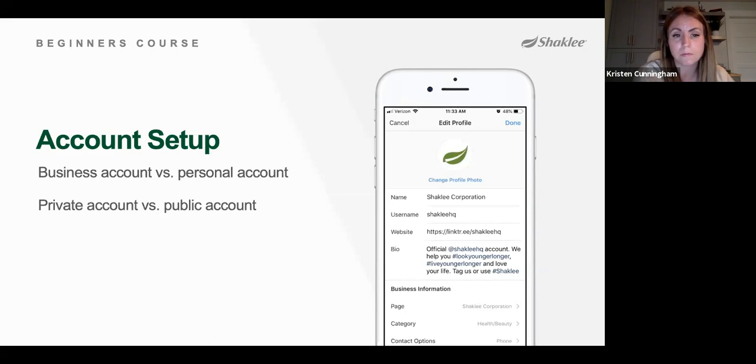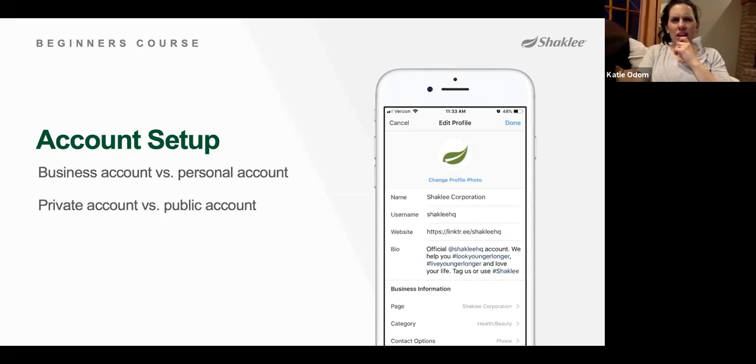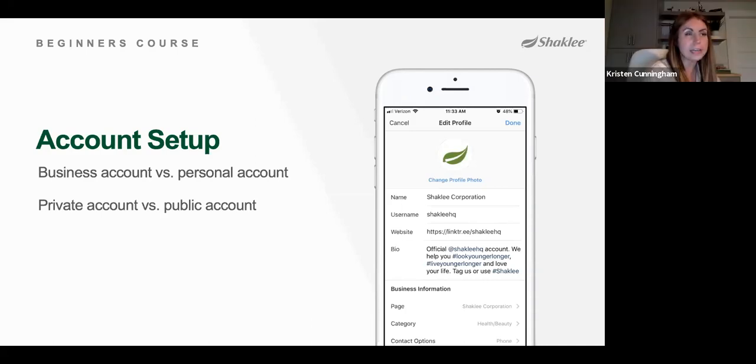Does a business account allow you to link in Instagram stories, or is that still when you have to have 10,000 followers? No, you can. 10,000 followers will give you the swipe up feature to shop directly from there. But no, you can still do a link if you're private, but nobody else will see it unless they're following you. Any other questions on that?